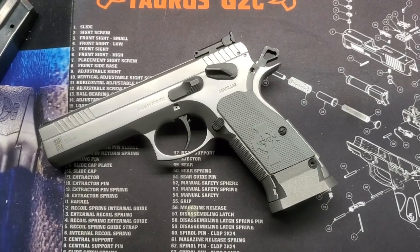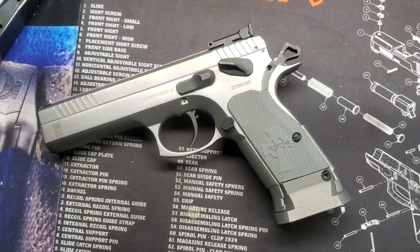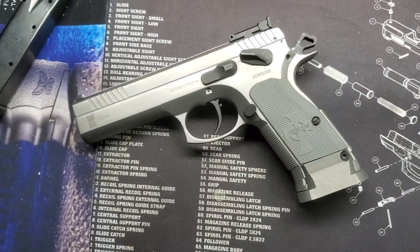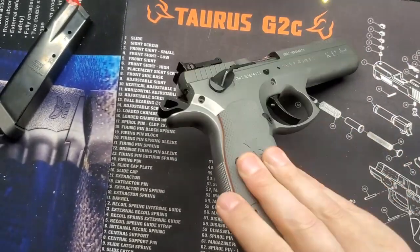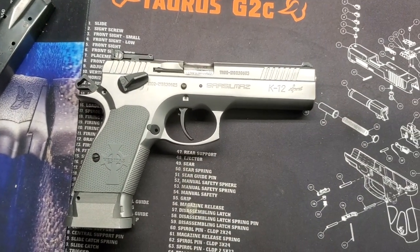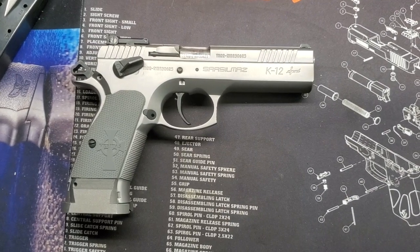So here's my SAR K12. I've put on the lock grips. These are the Boondock Saint lock grips. They are from the movie The Boondock Saints. They add just a little bit of extra grip with this texture right here, which really is nice on your hands. And I'll flip it over for you. It's got a nice red lining as well, which is nice. And so it's Aequitas and Veritas. So that's what those look like. They're fantastic. They actually feel really good.